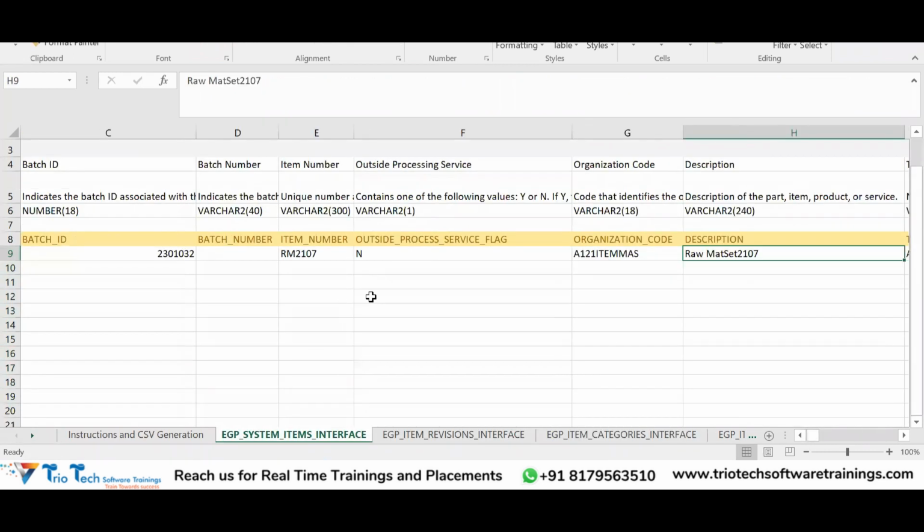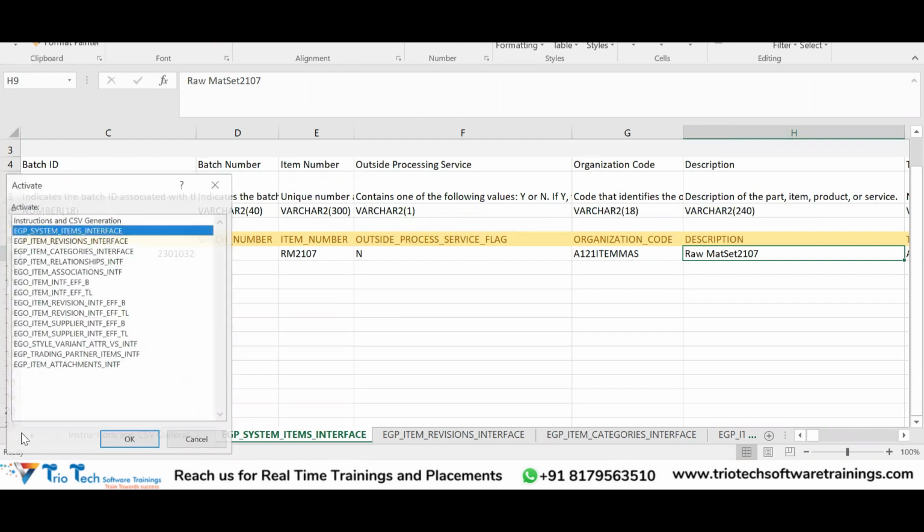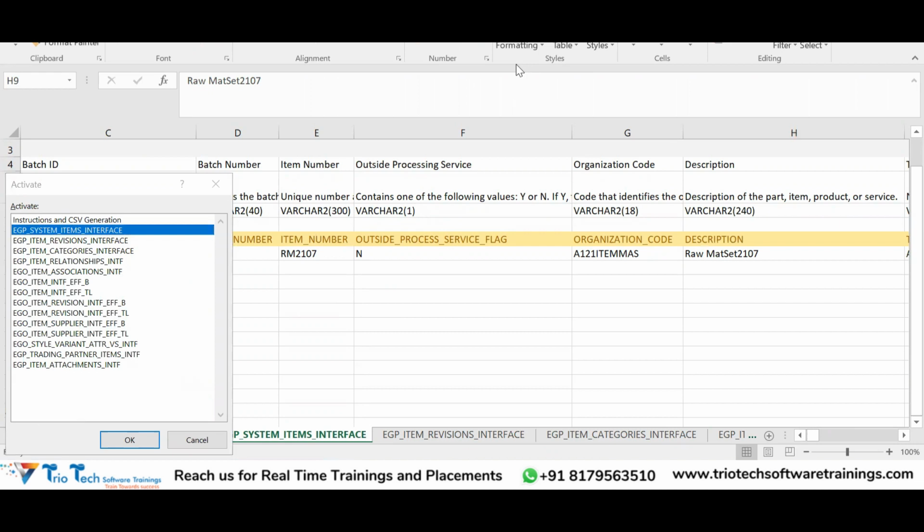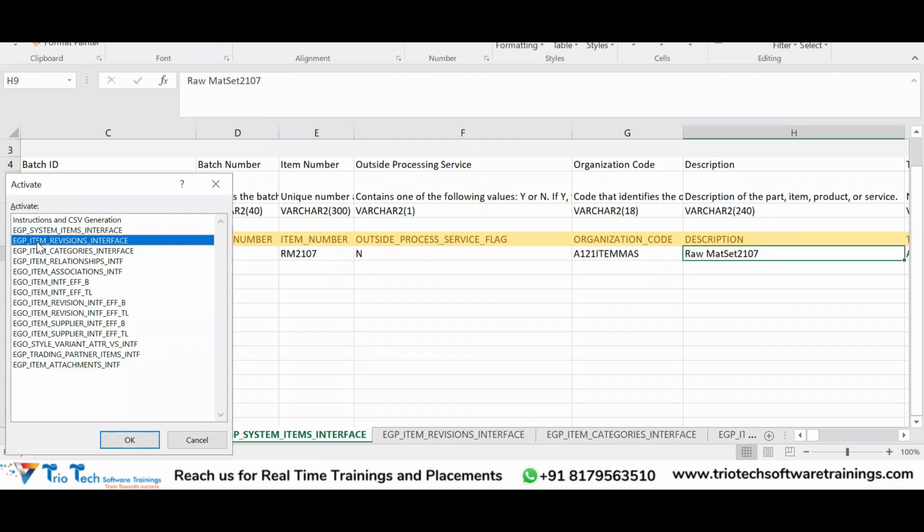Whenever we are dealing with items, it refers to EGP. If I look at the Excel, we see that there are a lot of sheets, and some of the sheets start with EGP. You see EGP system items, EGP items interface, EGP item categories, and these are all related to another model, EGO.